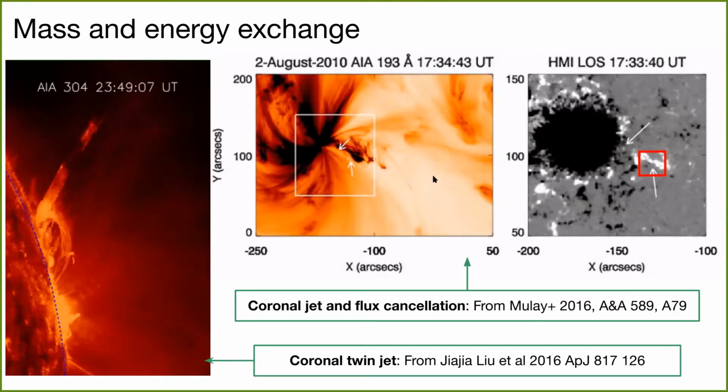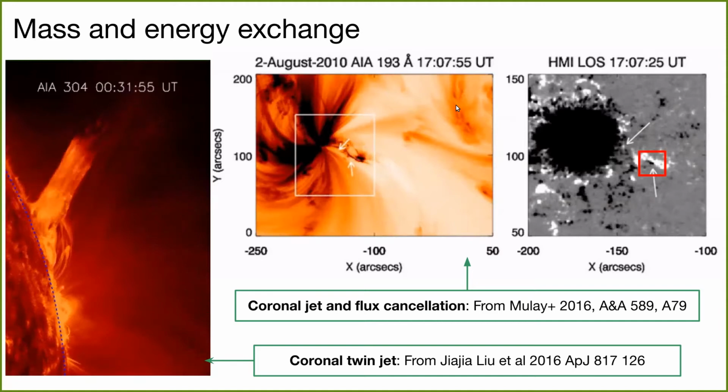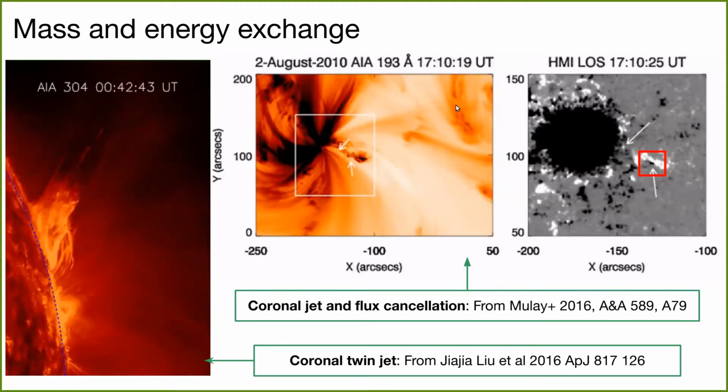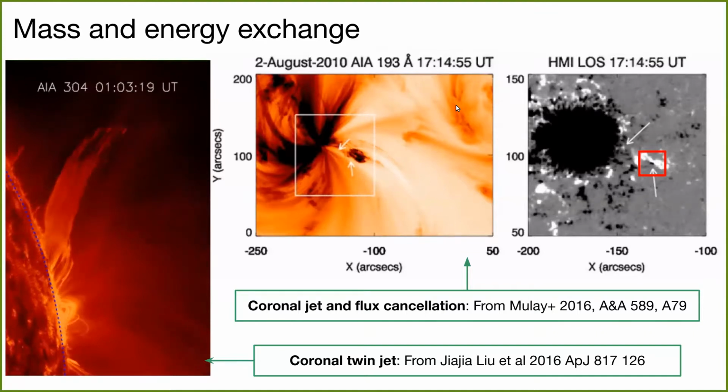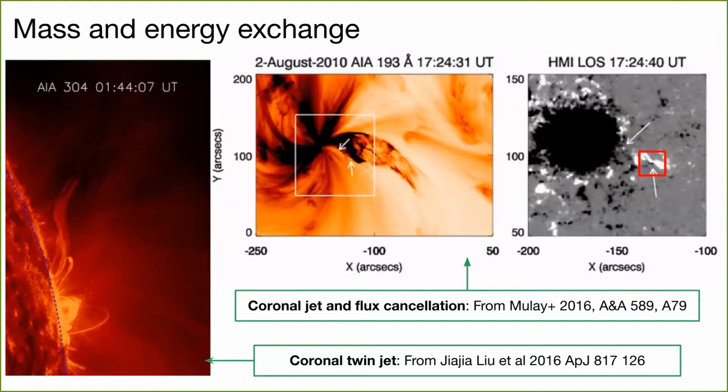Durgesh, go ahead. I just wanted to add a couple of things. Regarding the helicity, people have done a lot of calculations for active regions, as Vishal also pointed out, but the errors in the magnetic field measurement, particularly in the vector field, are so large that the helicity computation becomes very, very difficult. So they don't actually get anywhere with that.